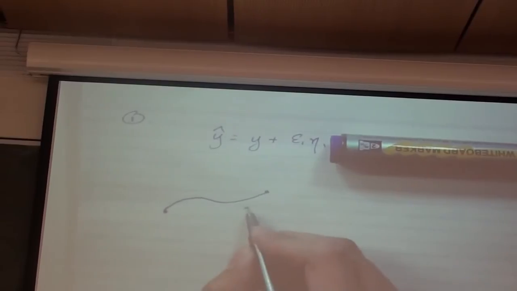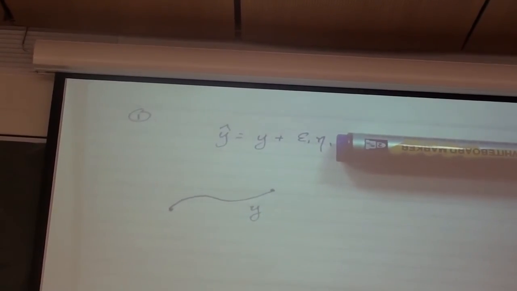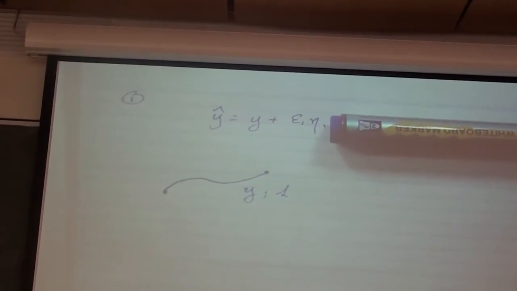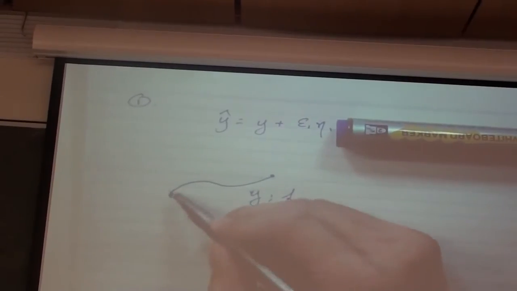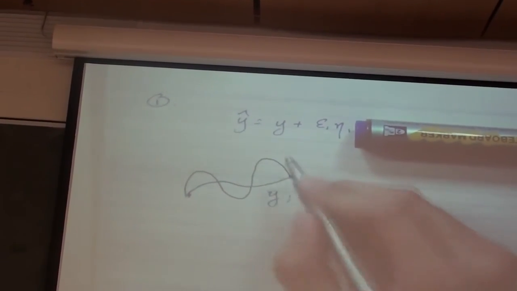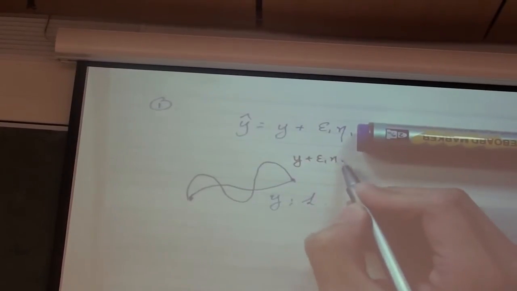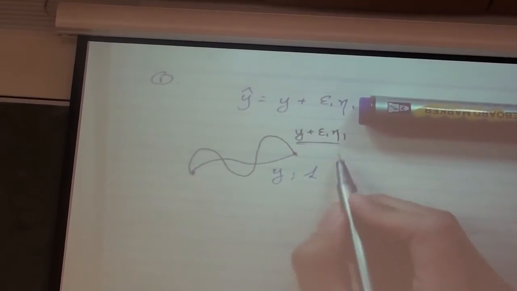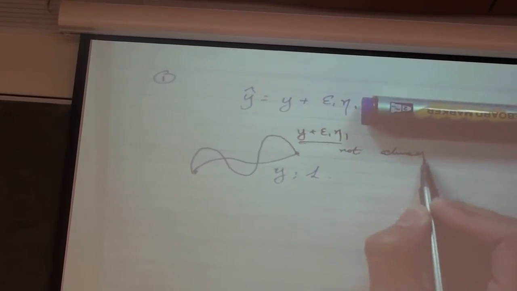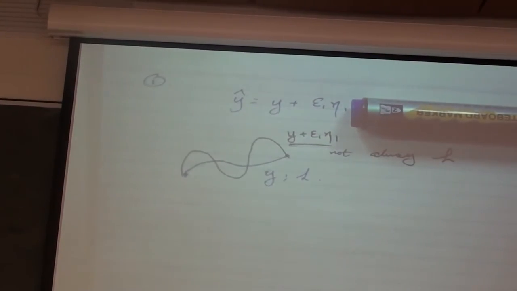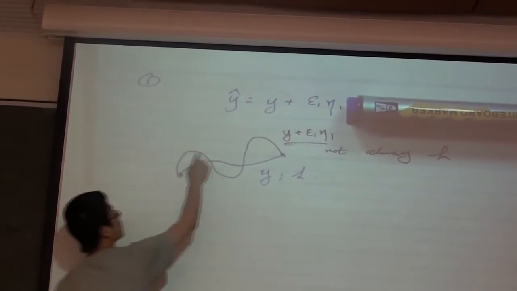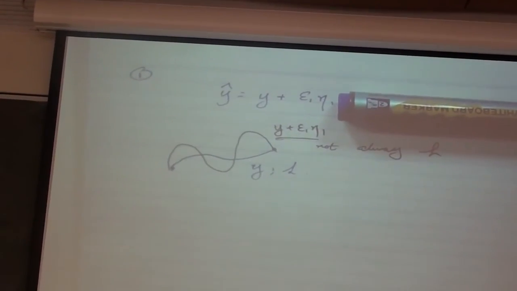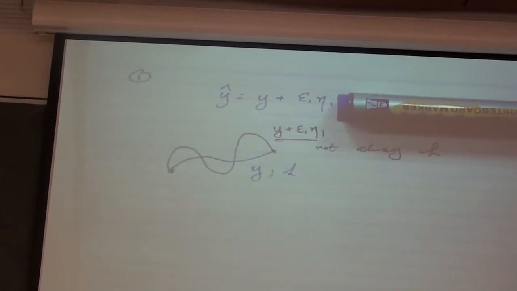Okay, that's our optimized function, y, and it has the length L. And that's great, that satisfies the constraint. But now, if we just consider y plus epsilon 1 eta 1, this function here does not always give you L, does not always satisfy the constraint. Because as you can see, even though they have the same endpoints, the length of that is much longer than the extremal. And since the extremal equals L, the new function you have here cannot be equal to that length.